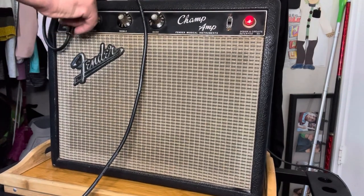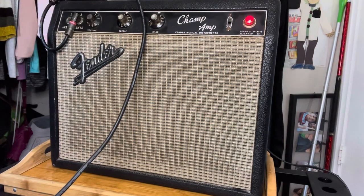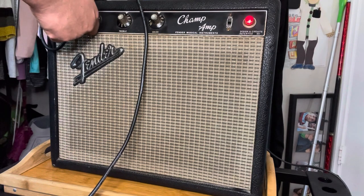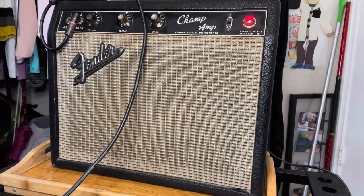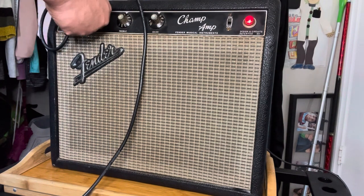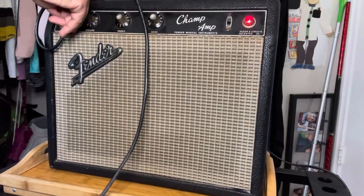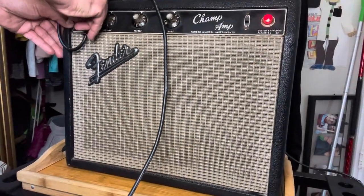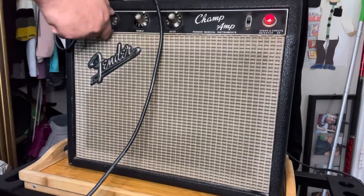Input 2 is a little bit less impedance. Slightly, ever so slightly. Go back to channel 1. This is an awesome, clean, straight up clean amp. Used on many recordings.